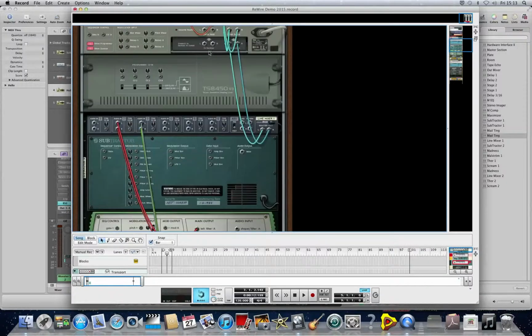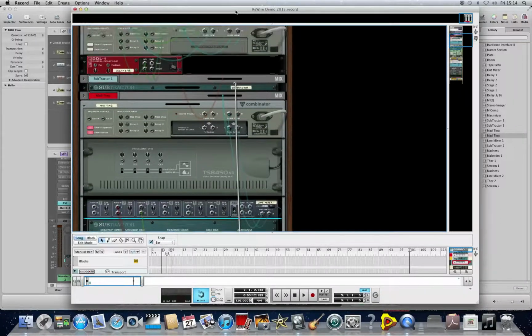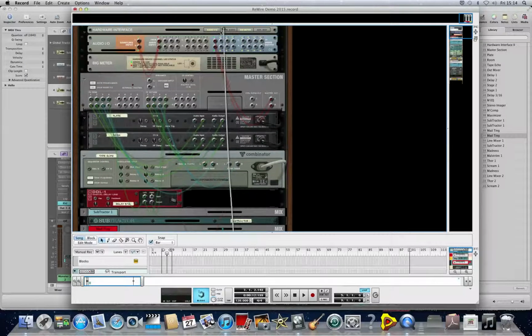Right, now what I'm going to do is go back down to my subtractor, which was here. I'm basically going to get hold of that. All you have to do, by the way, is click on a hole, and it starts to make a wire, yeah? Then I'm going to drag it up, it's going to follow me up, and I'm going to choose the next available audio output, which is there. So that's output 3, right?